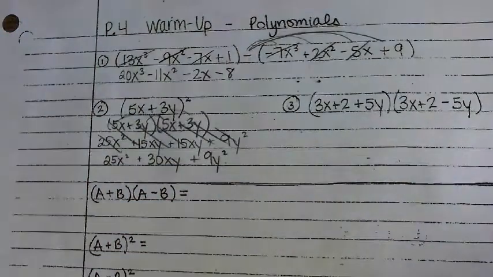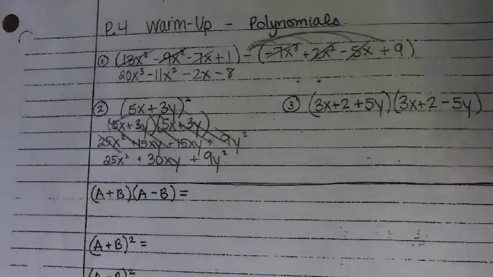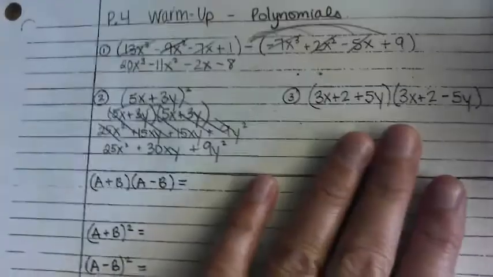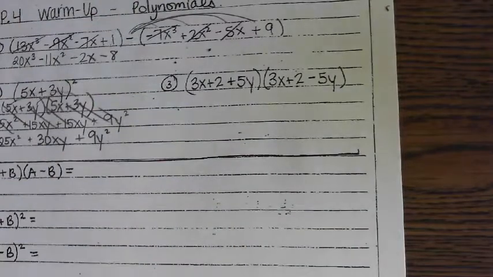Now, if you feel like that shortcut is not going to sit with you and you keep making careless mistakes, by all means, write it out, visualize it, because I'd rather the accuracy than the speed. But as you get more comfortable, if you ever had to do like 100 of those in a row, you might think about using that shortcut. And then in number 3, you saw some of these in Algebra 2.